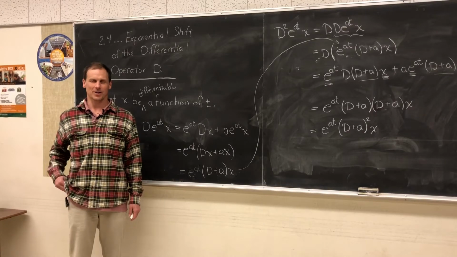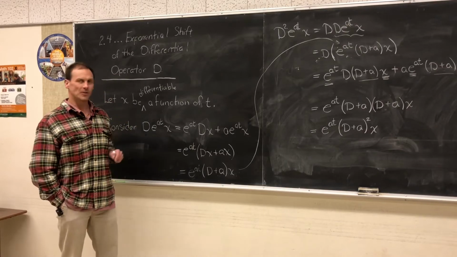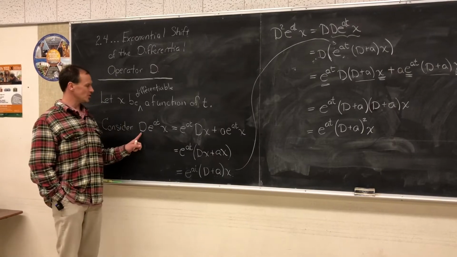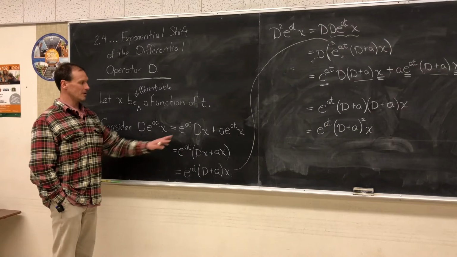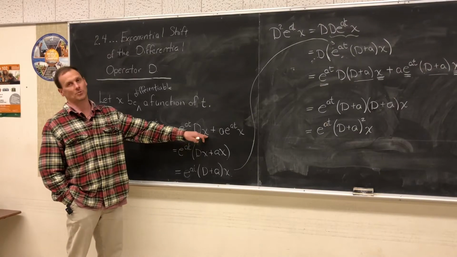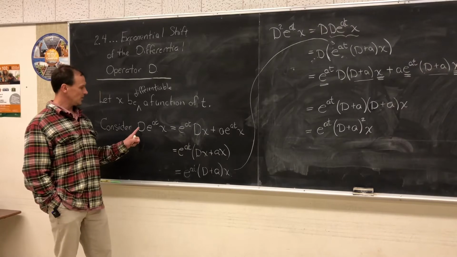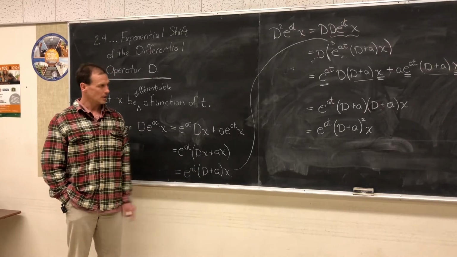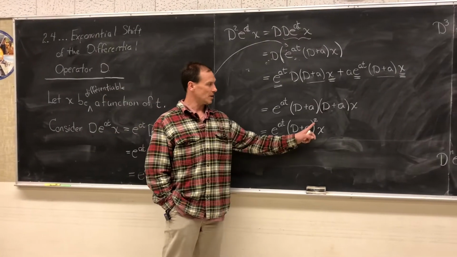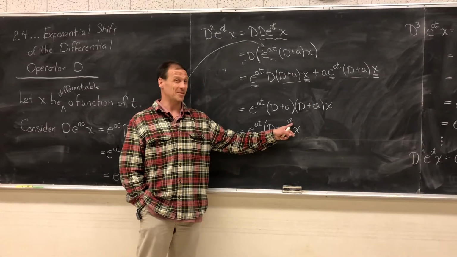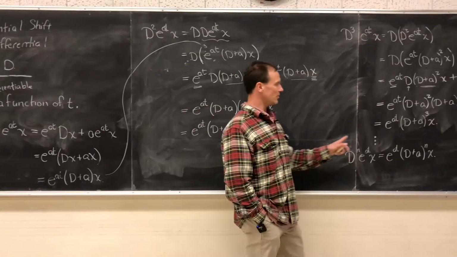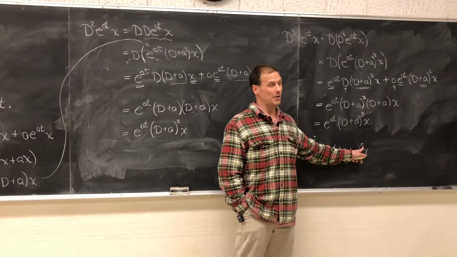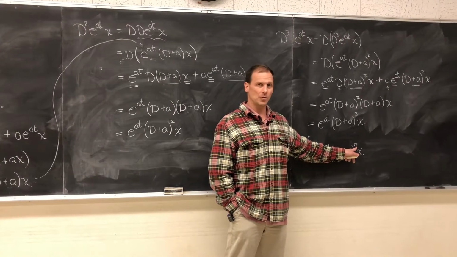I am Tom, and we're going to do just one proof today. This is based off the work we did in our previous video. We took a look at the exponential shift on the product of an exponential and some differentiable function x. We found that if you have the first derivative of it, it gives us the shift of d plus a right here. We took a second derivative and it shifted it by this and then multiplied the shift to the second power. If we took a third derivative, we found the shift was cubed, and for the nth derivative, the shift is raised to the nth power. So we're going to use those three pieces of information.